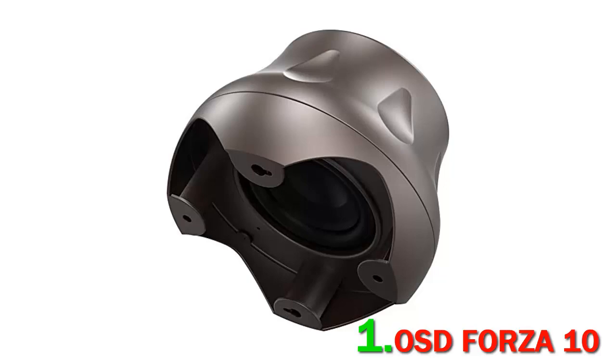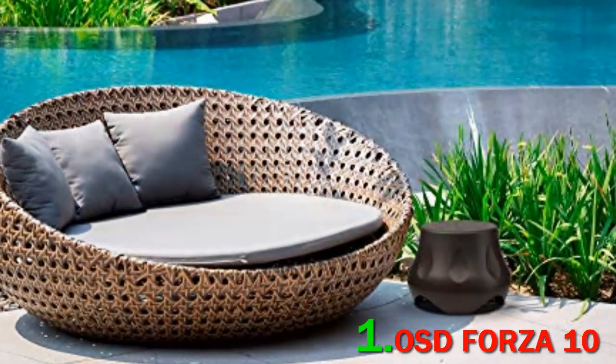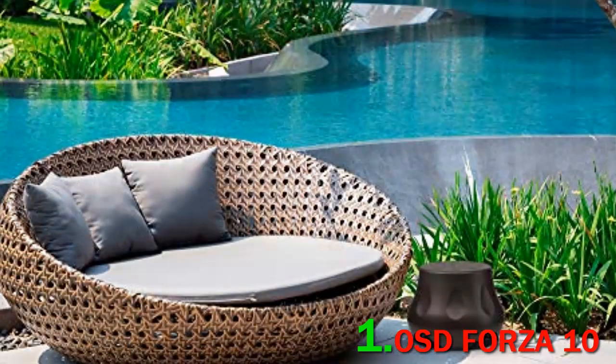This subwoofer is equipped with a down-firing 10" polypropylene woofer to cover all the low and mid-range frequencies. The best thing about this speaker is that you can place it anywhere in your garden and run speaker wire to it. The Forza 10 comes with a built-in eye bolt that allows you to anchor it to the floor and keep it firmly in place.